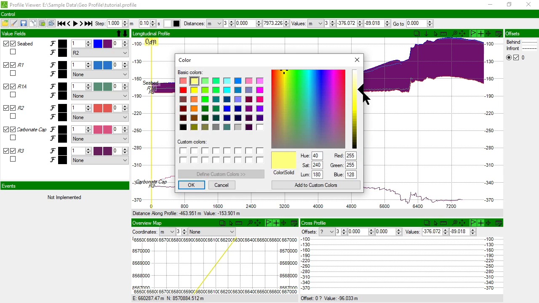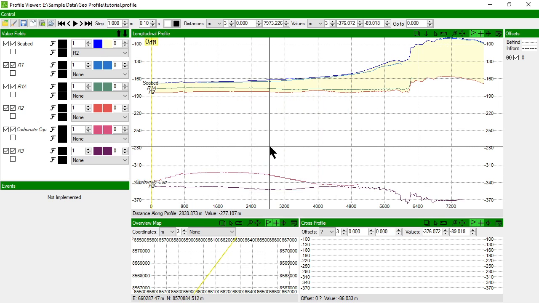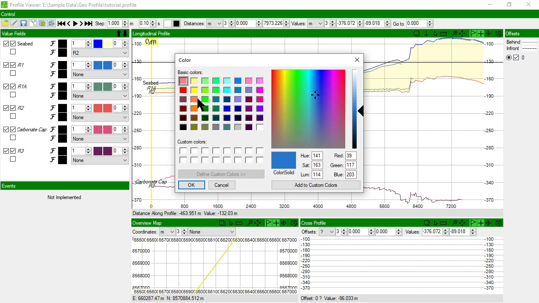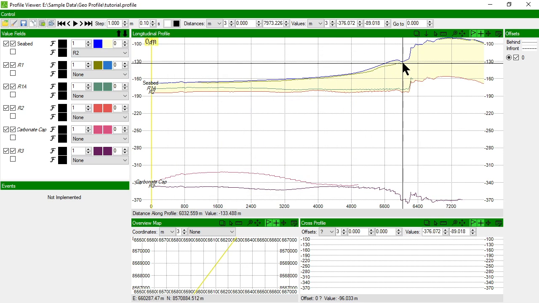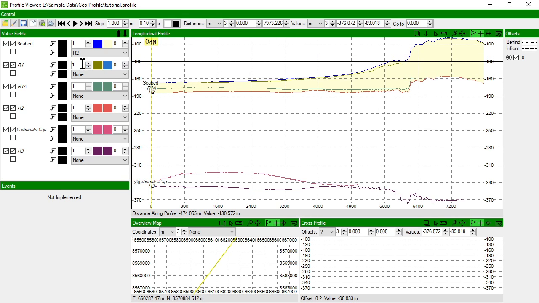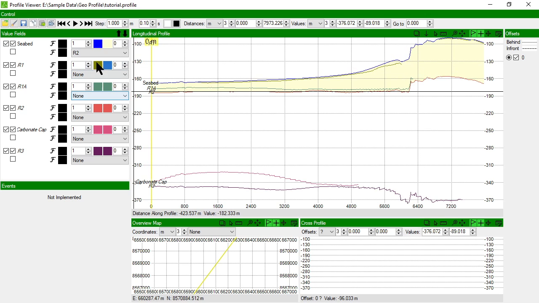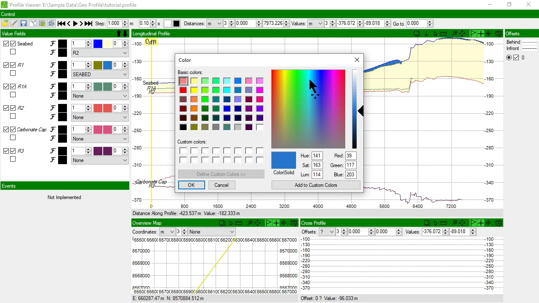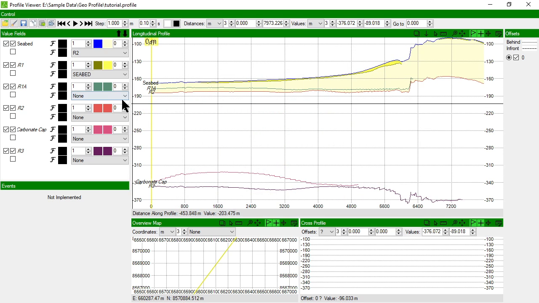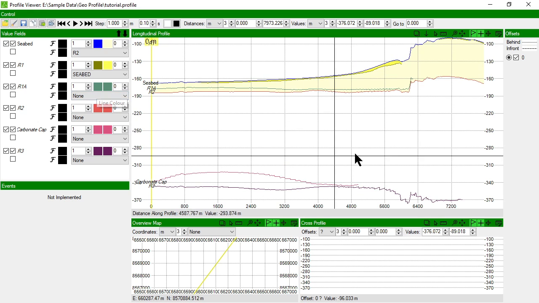Let's change that color to something a little bit lighter. So let's use a yellow color like that. Now let's draw the R1 line as a darker sort of yellow, like this maybe. Yep. And now we can fill from that line, so R1, back up to seabed. So let's do that. We're going to say, color me up to seabed, and let's change the color fill to something like maybe like that.